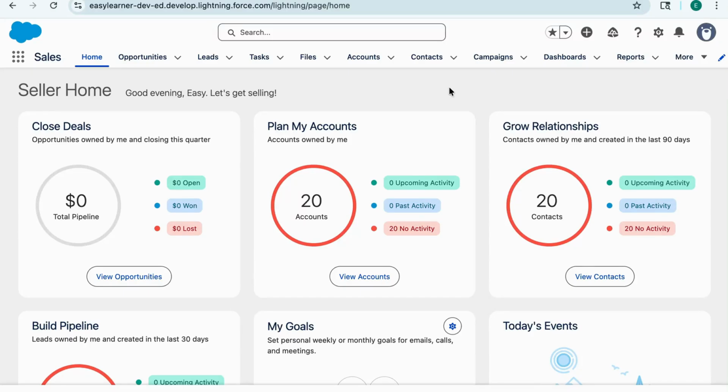Hello guys, in today's video we will see what a flex template is, a very short explanation of it, and we'll see how it is different from the record summary and field generation templates. I will also discuss one simple use case scenario for the flex template. Okay, so first let me explain what a flex template is.